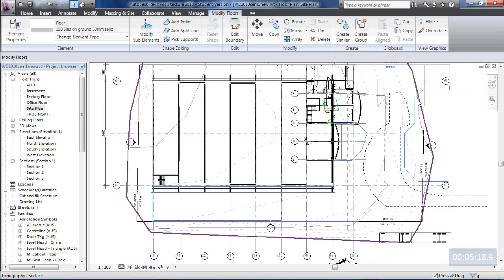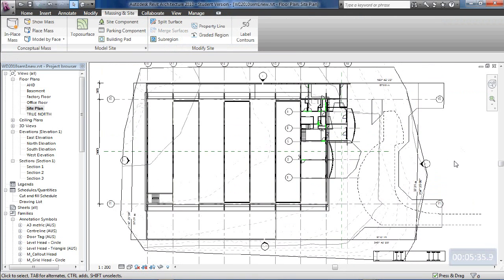The rest of the slab also is 99 metres, but I'm going to want to fall down to a pit here, so we'll have a fall of water down in this direction. We also should fall the building away to this point here. So I'll just show you how you can do it to a couple of points, and then I'll let you make your decision for the rest of them.